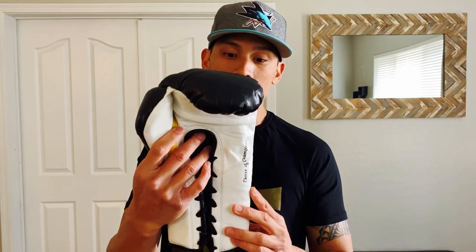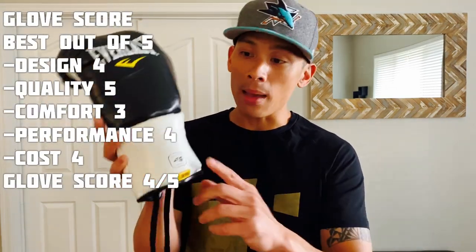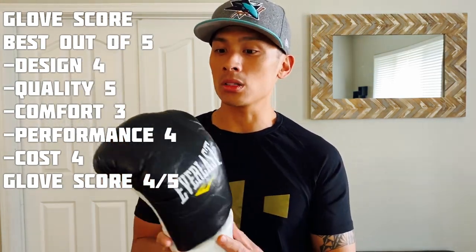They feel really comfortable and perform really nicely. Cost-wise, these gloves are $149 through Everlast. You can get them in black, red, or white, in 8 to 10 ounces or the 10-ounce XL. For $149, I actually think it's a really good value considering the quality of the glove. If you're looking for a puncher-style glove, this would definitely be it — it's right around the Reyes price point, maybe a little bit cheaper. The great thing about Everlast is they often do sales throughout the year, and I think they even have a 15% off coupon if you sign up for their newsletter. One drawback is that sometimes they exclude the MX-style gloves from sales. I always suggest getting the newsletter anyway so you get a heads up when they do have a sale. I always look for good deals, so I recommend you do the same and save some money — you can get these for much cheaper than the $149 retail price.